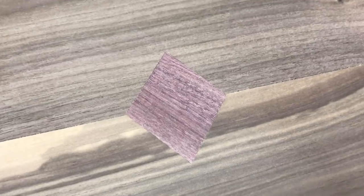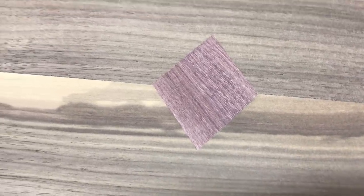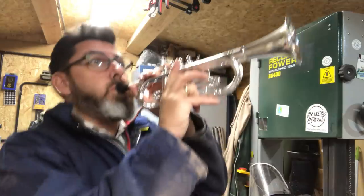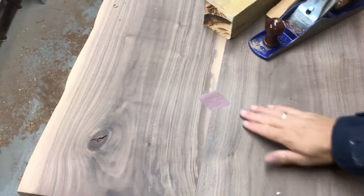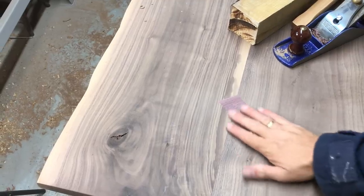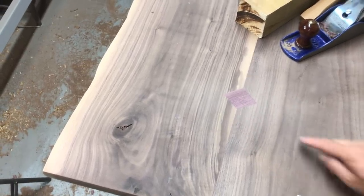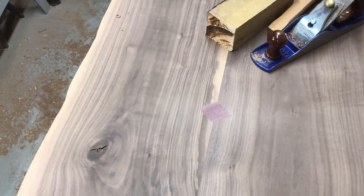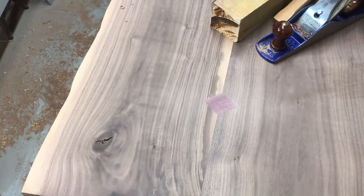Hey, not bad if I say so myself. Woo-hoo. I like it. So folks, that is the first inlay for this table. It's not too bad, got a few more to go. So that is what it's going to look like, but it's going to look really nice when that's shined up. So let's get the other ones in.